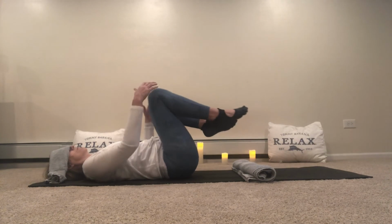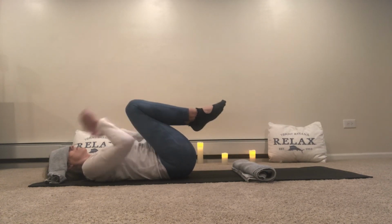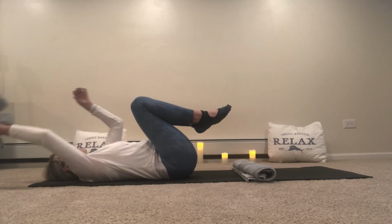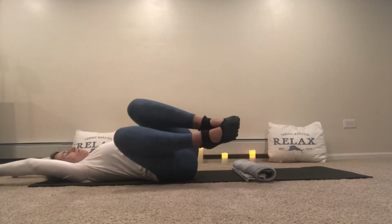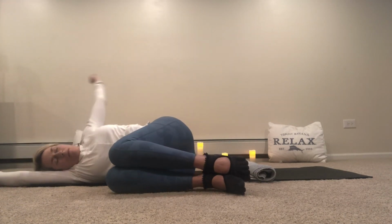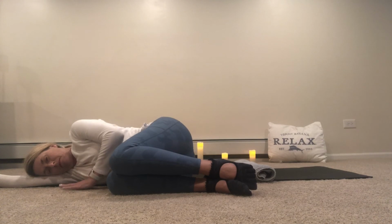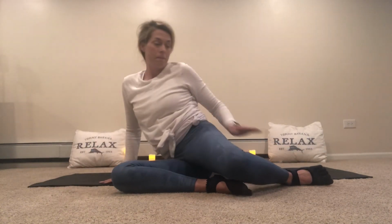Guide one knee at a time into our chest. Maybe just connect those hands below our knees. We'll remove any kind of eye covering. Maybe stretch those arms overhead and then take fetal pose again, coming to our side, resting that head into our arm, and then bringing ourselves up to seated.